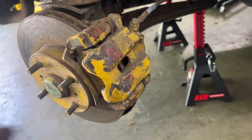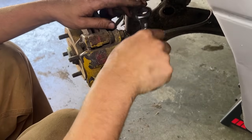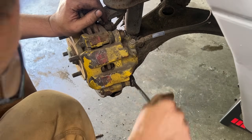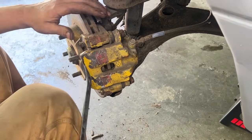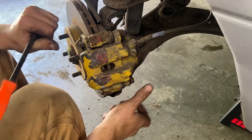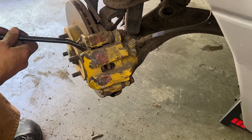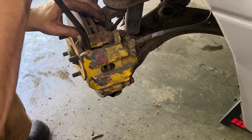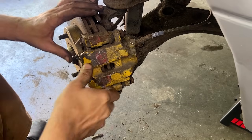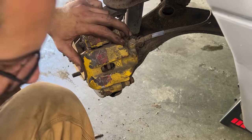Okay, we're gonna take it apart now and Nick is gonna understand it better. Okay. Now before we go too far, we're gonna try to close the piston a little bit to allow us to pull out the caliper, because now it's squeezed. Yeah, as long as there's very little distance, we can take it out.